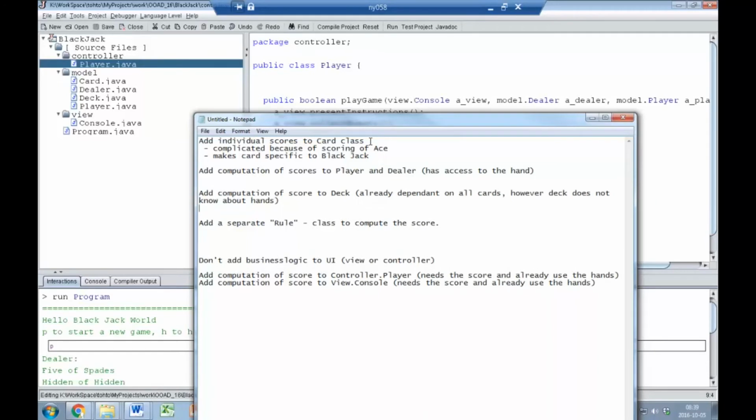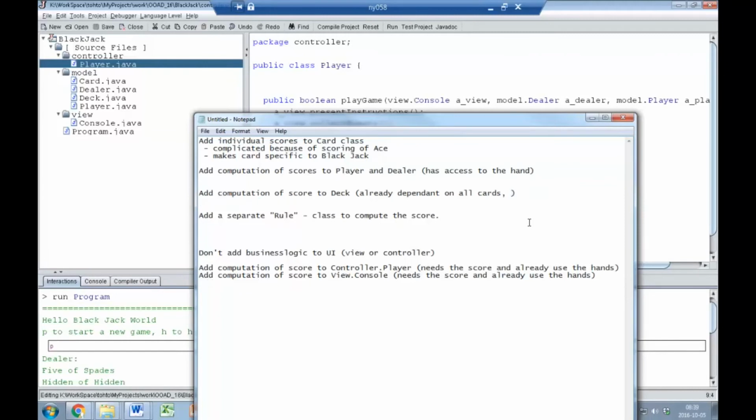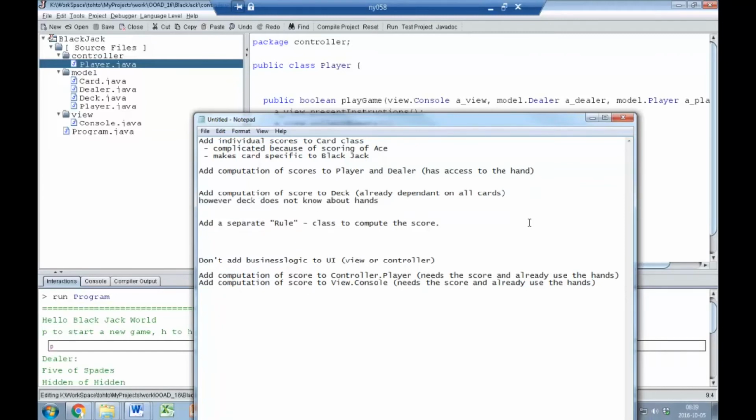Add computation of score to deck. It's already dependent on cards. However, deck does not know about hands, and I think this is the major drawback of this. Suddenly we would need to add some kind of dependency.